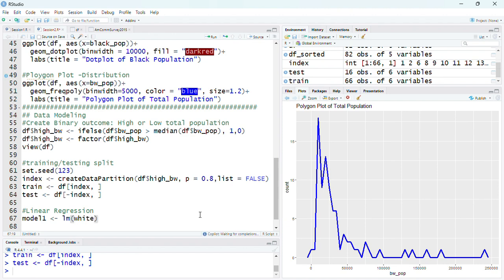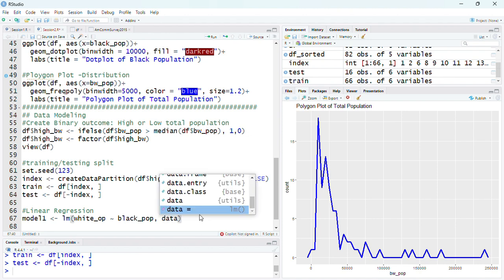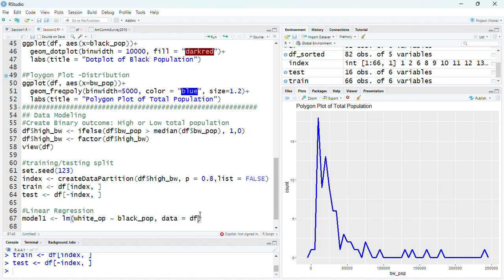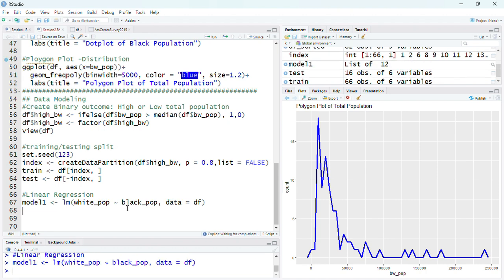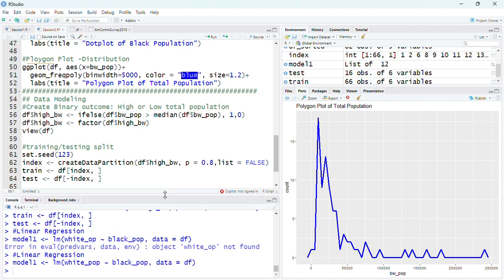So we have here the white pop from the black pop, with the data coming from the df. Now we have our new model.